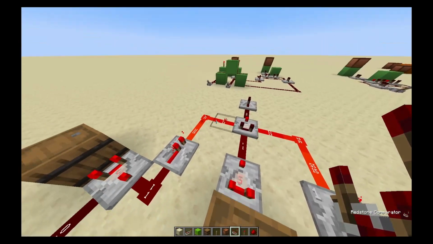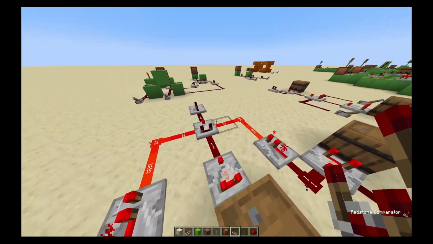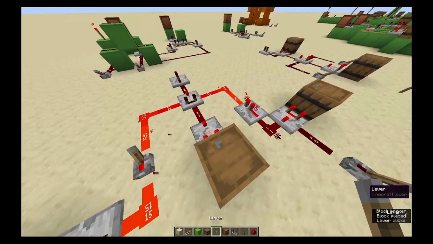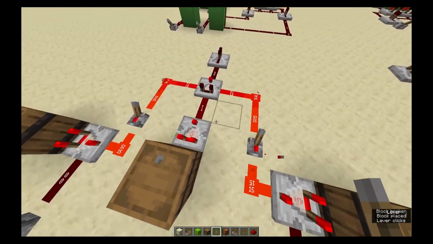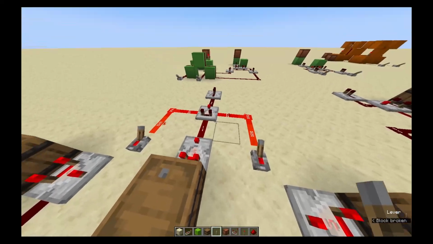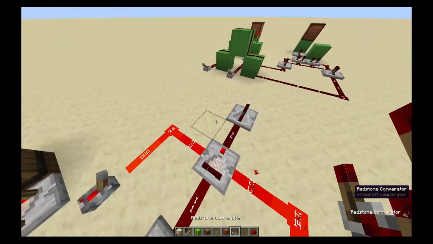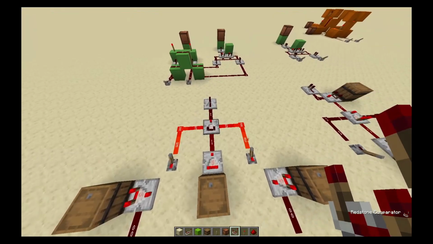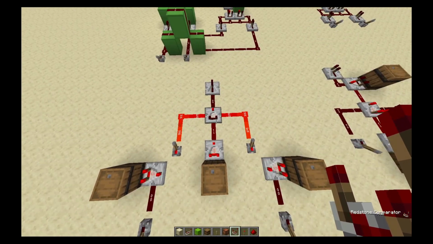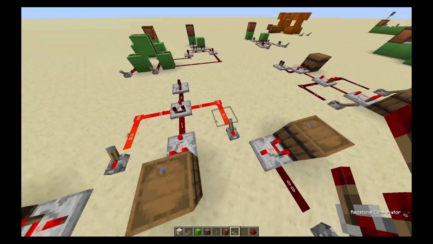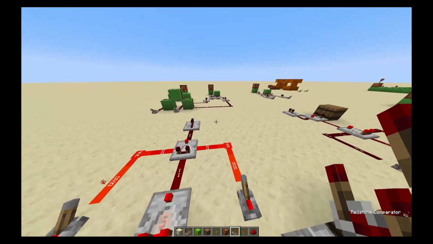Well, if we ignore this bit and just put them like that, this circuit is actually a NOR. So since it's already inverted, we actually don't need to invert it.